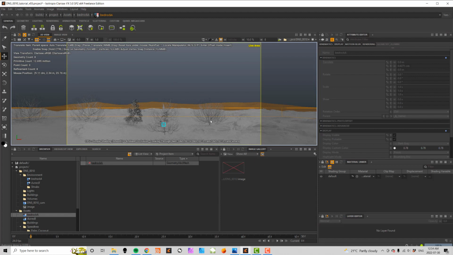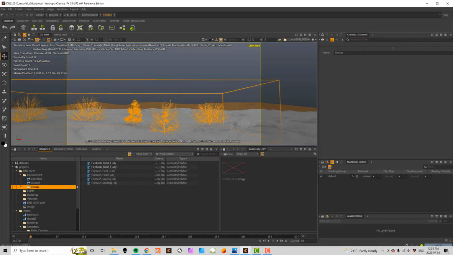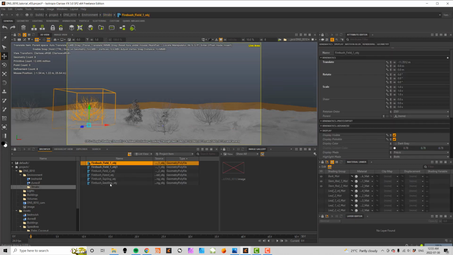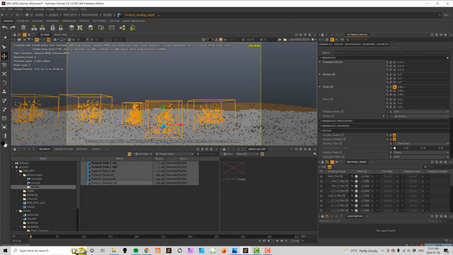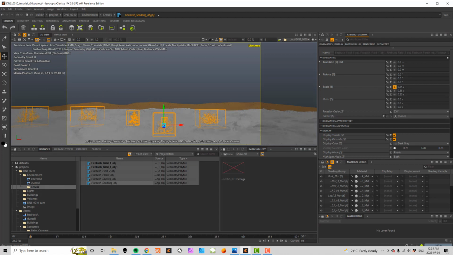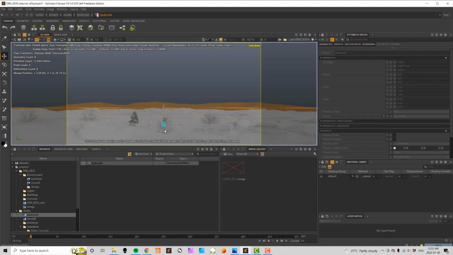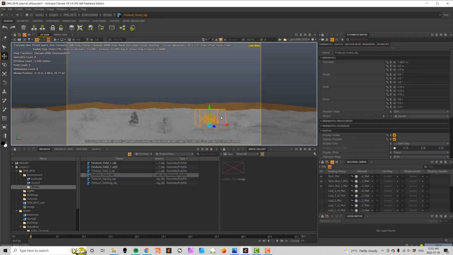Now, first thing I see is that the shrubs are a bit out of proportion. They seem a bit large. So let's first of all change the scale. And I could select all of them and change the scale at once. So I'll Control click and drag the scale parameter until they seem more or less at the correct size. Okay, now remember we talked about snapping objects to geometry. So with that Translate tool selected, you can press S and click to snap the objects to the terrain.